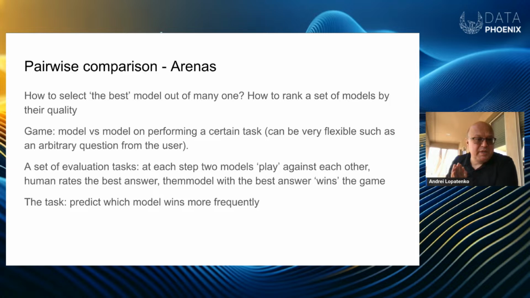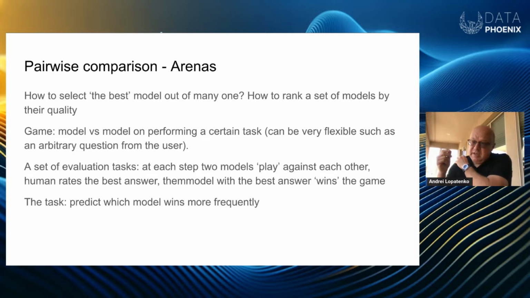Which of them will work better, right? And arenas is another method which is quite good to evaluate. It's based on very different principles. What you do here is ask the same tasks to multiple different LLMs, get answers, and then use a human response, or sometimes again another LLM, to compare them. You consider each task as a game, right? And what you want to predict, given a particular game, is which LLM will win.